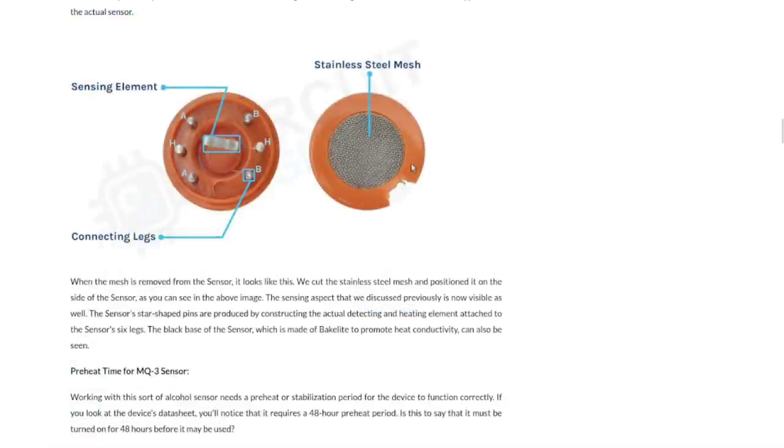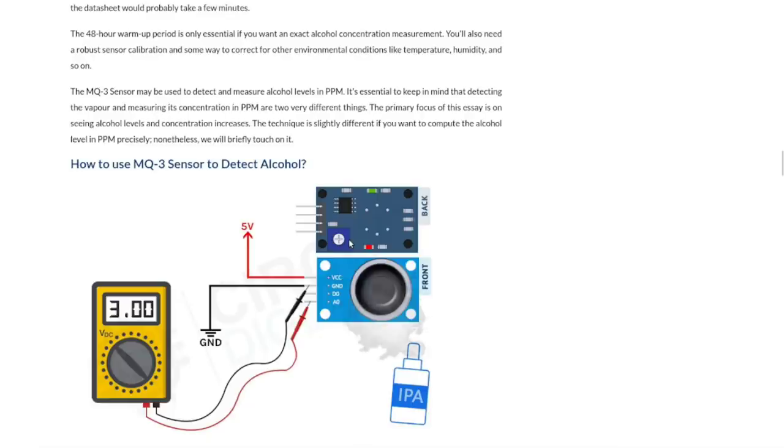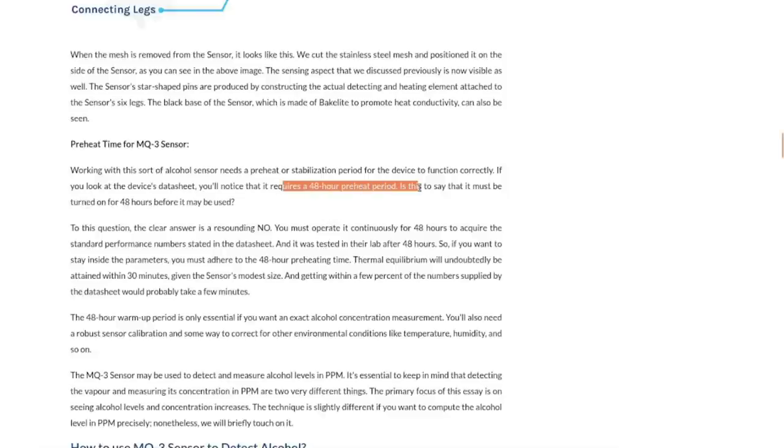So internally, hiding behind that stainless steel grill on the front, which I assume is just there to protect it, there is this little 6-pin sensing element. This guy describes it as being a highly accurate sensor that's actually calibrated to give you a good detection of parts per million of alcohol present in the environment. But according to the data sheet, it requires a 48-hour preheat. The one that I've got sitting on my breadboard has been powered on for about half an hour before I started the video, so 45 minutes now.